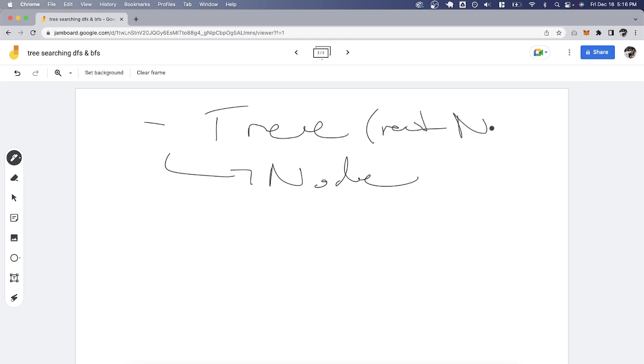So this will also still be a node. So we'll just need to classify what a node is, and it will have a value, and then it will have children. Okay, so that's our simple node structure that we're gonna have.